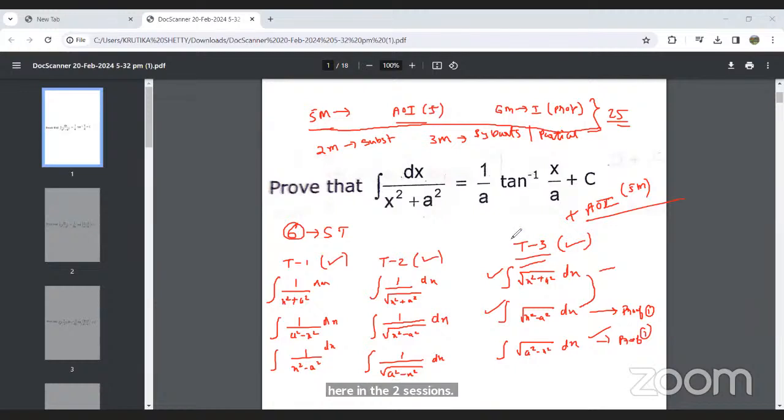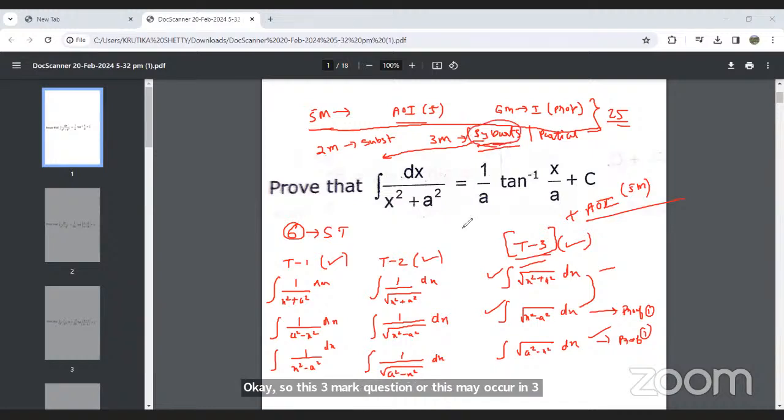We will begin with the next part now. We will begin with the proof of type 3, and for type 3, again we are making use of by parts. I will discuss one simple example on by parts, and then I will continue with type 3. A question on by parts may occur in 3 marks or in 2 marks. This question will also get covered if you pay proper attention, and later try to solve some 4 to 5 examples on by parts.